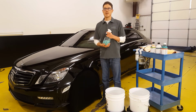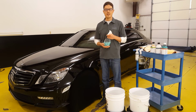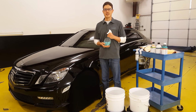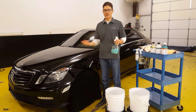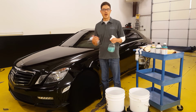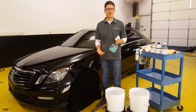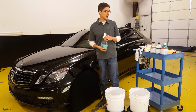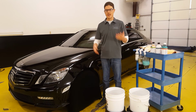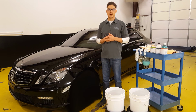Now, a lot of this stuff might seem like OCD, or I've taken it a little too far, but maybe, I don't know. That's just kind of how I do things, and you can feel free to modify this process however you feel is necessary. This is just what I use for my cars and my clients' cars, just because I found that this is the safest method to use and go by. Like I said, if you make a habit of it, then it's very simple. There's no guessing what to do next. It's just going to come second nature to you, and it's going to be very, very quick.